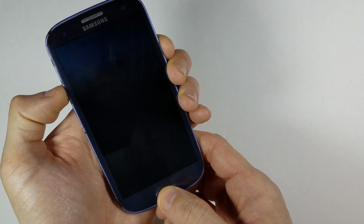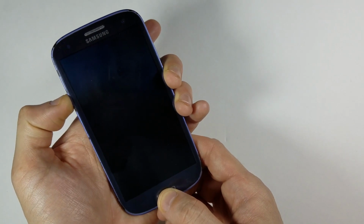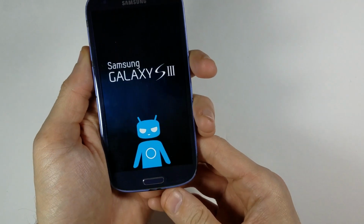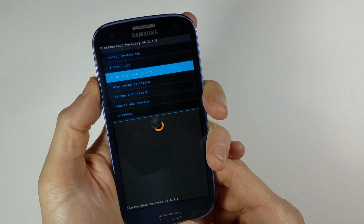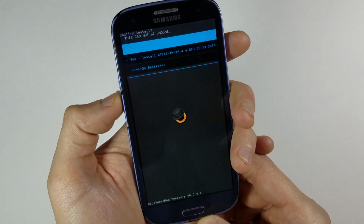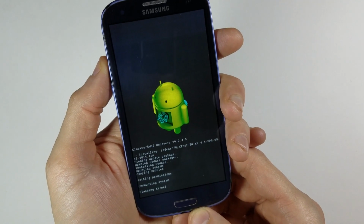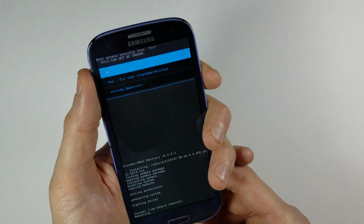Power the S3 off again. We need to go back into ClockworkMod recovery to install the custom kernel to allow the overclock. Press volume up, home, and the power button. Hold all three at the same time, and when you see the Galaxy S3 logo, go ahead and let go of the power button. Choose install zip, then choose zip from SD card, then choose 0, find the file KT747, and then select yes to install. Once installed, select Go Back, then Reboot System Now, and then No.